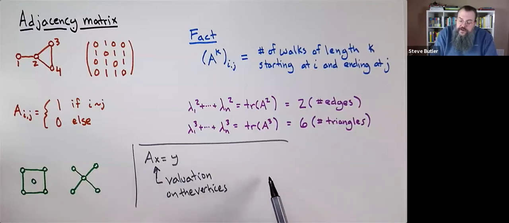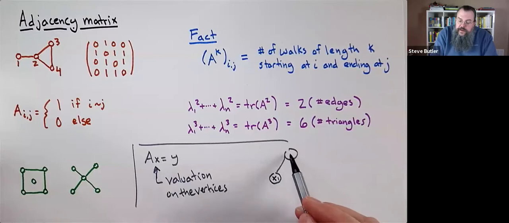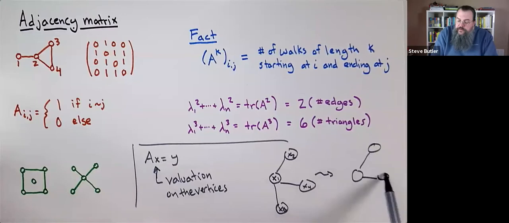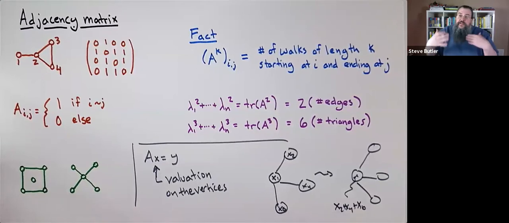In particular, the new rule says, if I have a vertex here, let's say here's x1, and I look at some neighbors, x2, x4, x6, what's going to happen is that when I come into my new valuation, my new assignment, according to the adjacency operator, it says add up the neighbors. So that would be x2 plus x4 plus x6. So there is actually a representation. The graph is having information about what happens to it when you apply the adjacency matrix. So there's some interesting stuff going on.